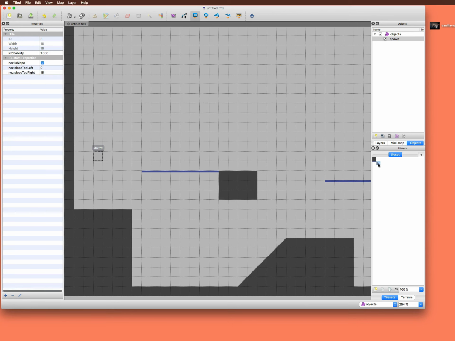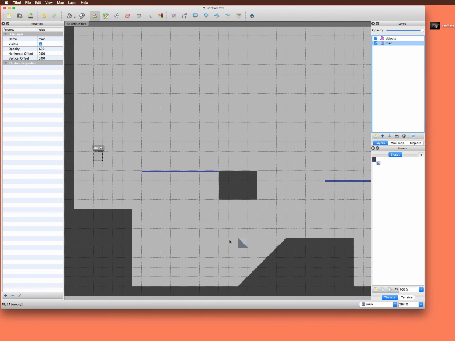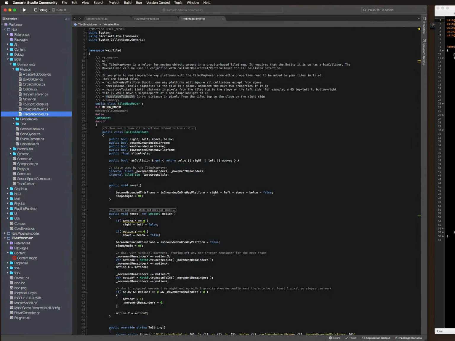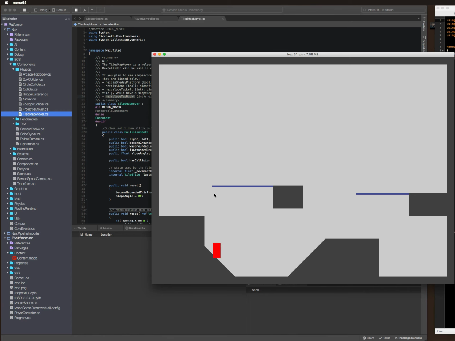And you'll notice when we look over here, actually, we'll draw a couple more here. Let's go back to our main layer. And you can see that our slope here is actually in the opposite direction versus this particular one. And that's totally fine. NES will work fine when you flip the tiles around. It knows what to do, and it'll handle that appropriately. Okay, so we save that, jump back in here. So now NES has all the information it needs to mess with slopes, and you can see, sure enough, that we can play on these slopes, and we stick to them properly when we're running up and down them.